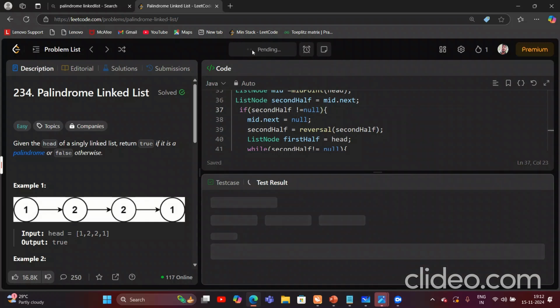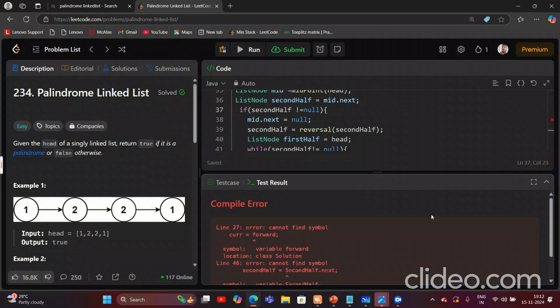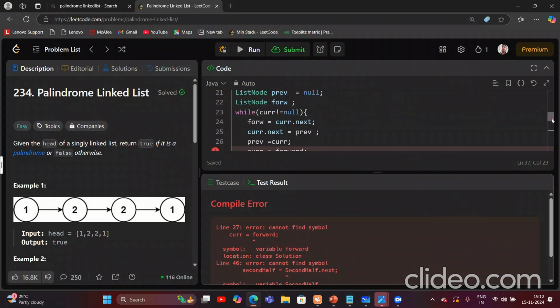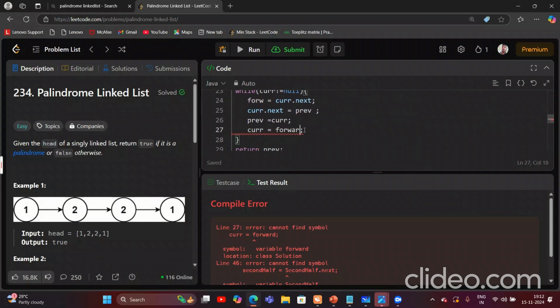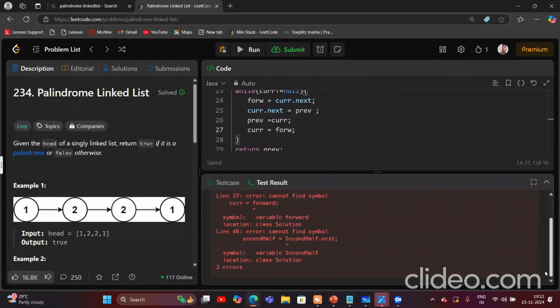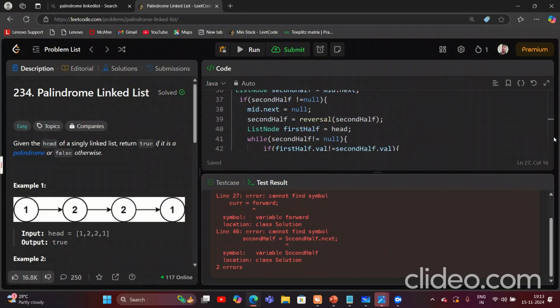Now we'll run it again. At line 27, current is equal to forward, with FORW. Then at line number 46, second half is equal to second half with a small s.